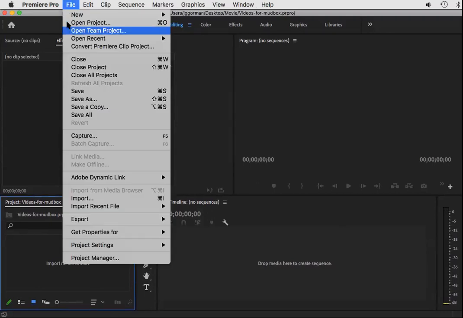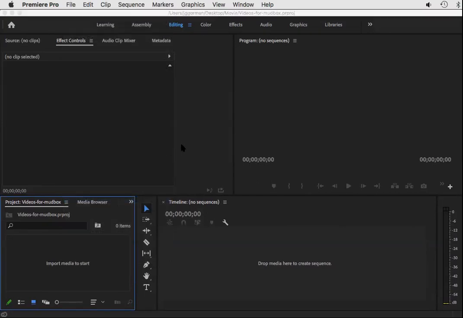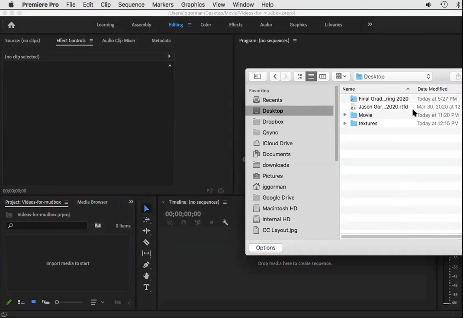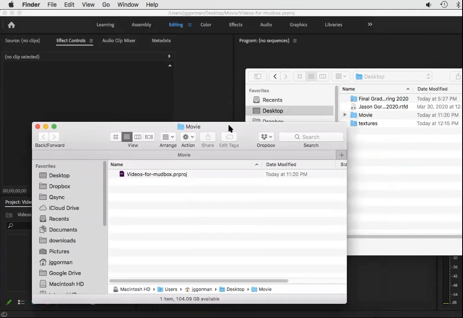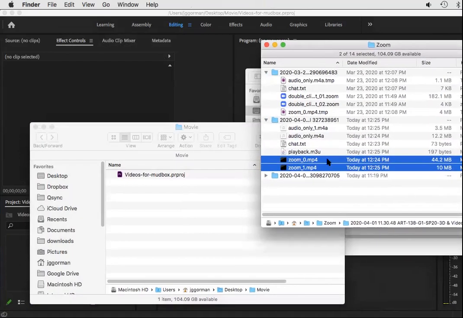So I'm going to go to File and I'm going to Import. And let's go ahead and I'm going to put some movies into my movie folder. So here are a couple of Zoom movies.